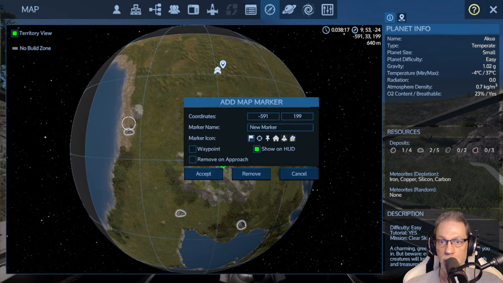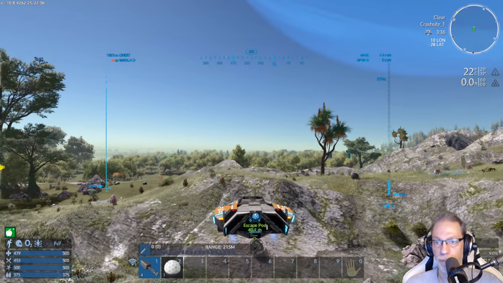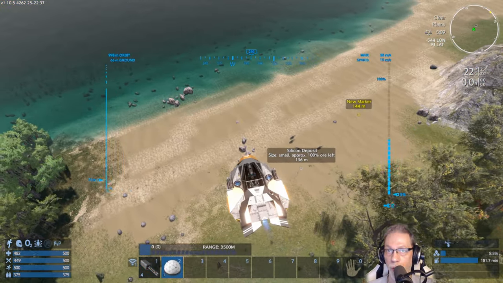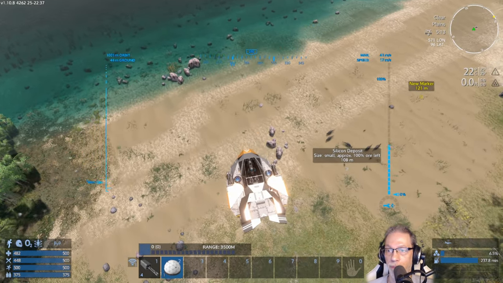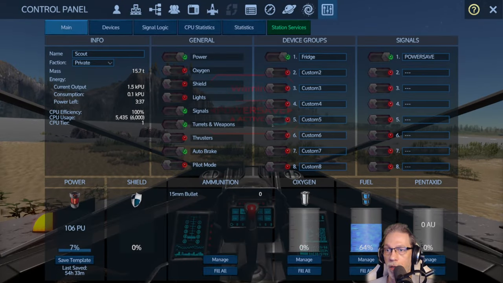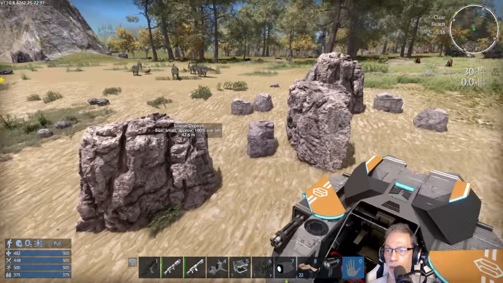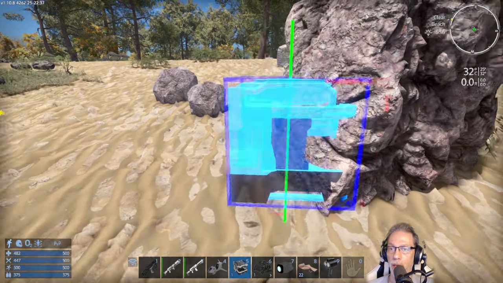Okay, so this is the site I picked for the base building on this beach. Let's go there. Oh, we have neighbors there. But they are peaceful. Okay, power save on. Let's hop out. Place the constructors.